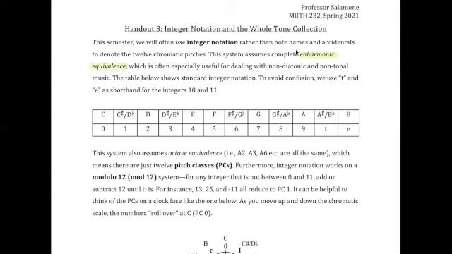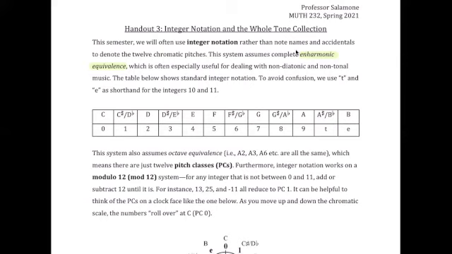Now you might notice towards the right-hand part of this chart, when we get to 10 and 11, we stop using numbers and we use instead the letter T and the letter E. That's honestly just for clarity, because once we start writing integers, we don't want to get confused between, is that a 10 or is that a 1 and a 0? So to completely eliminate that option, we just use T and E.